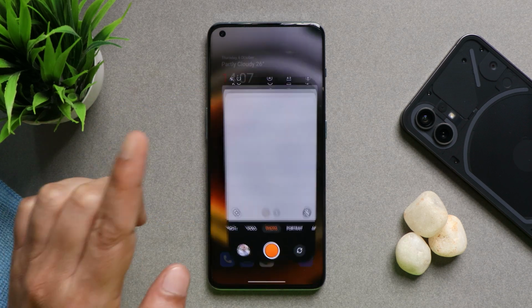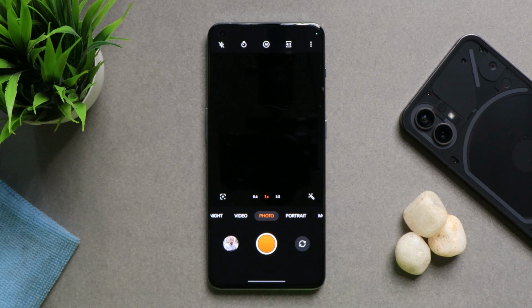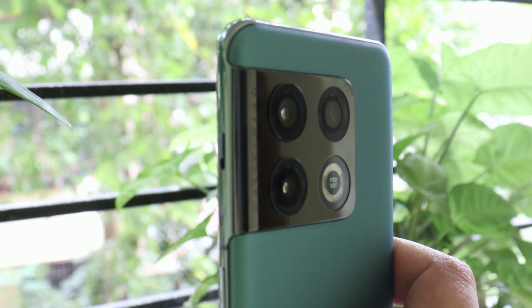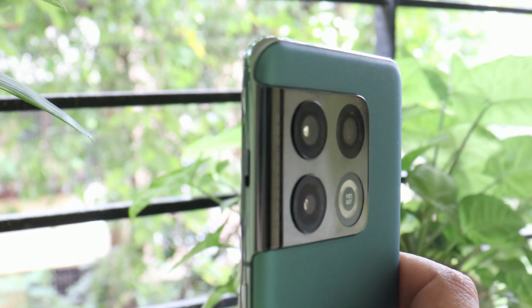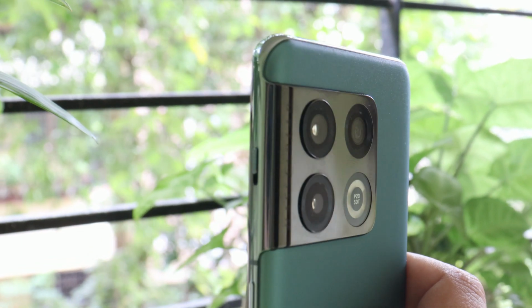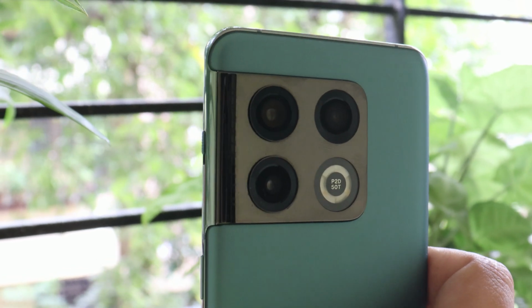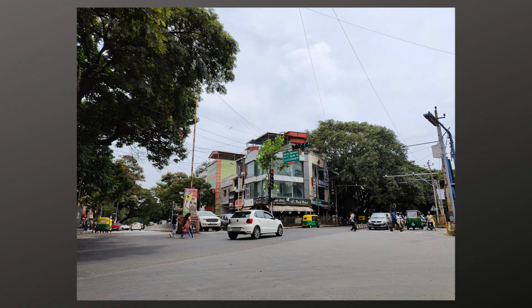And now at last, let's talk about the camera quality after the update of OxygenOS 13. As you all know, software version updates don't change the camera quality drastically. Generally, all the camera improvements are only done after 6 months of the launch of the phone. The camera quality will be the same for all phones since then. Don't expect significant changes. Now let's take a look at the camera samples after the OxygenOS 13 update.